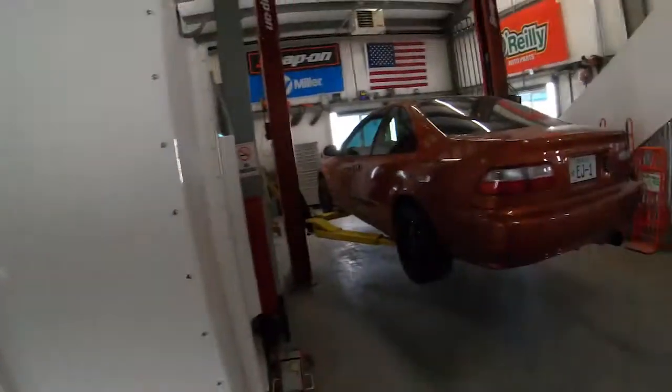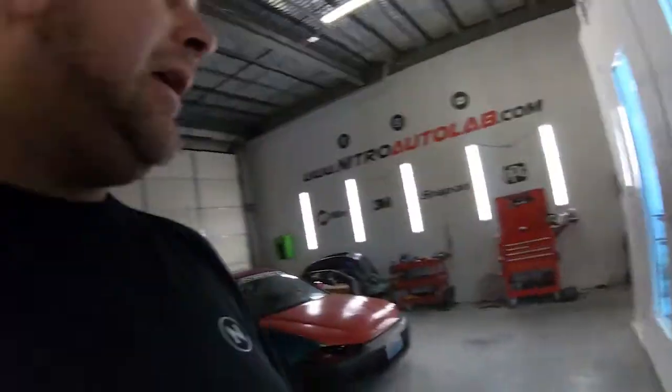Now the rear canards, you can see I don't have those on. Last night when I was painting them, I actually had a little bit of an issue. They wanted to fisheye and react on me right away, and I fought it the whole way through, tried to color them out hoping that you wouldn't see it, but when I was said and done, they just didn't look good enough, and there was no reason to rush and get them on. So for now they're not going on, but I did have to paint a bumper for a 2010 Infiniti G37 today. So when I was in there, I went ahead and re-prepped the rear canards and coated those and cleared them at the same time as that bumper.